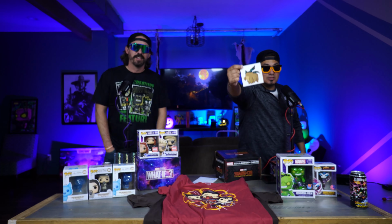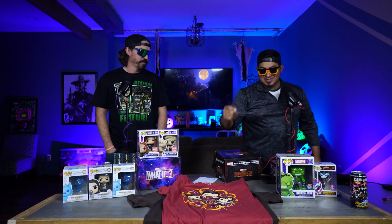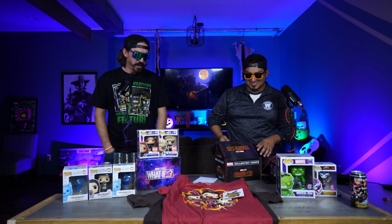I'm glad they put something of it. I was hoping for the pop. That would have been cool. I hope, yeah, Funko, make it happen. Make this bugger into a pop. We need him to be a pop. Jiminy Crickets, I love this guy. I think that would be really cool. Yeah, he's absolutely a cool character, for sure.